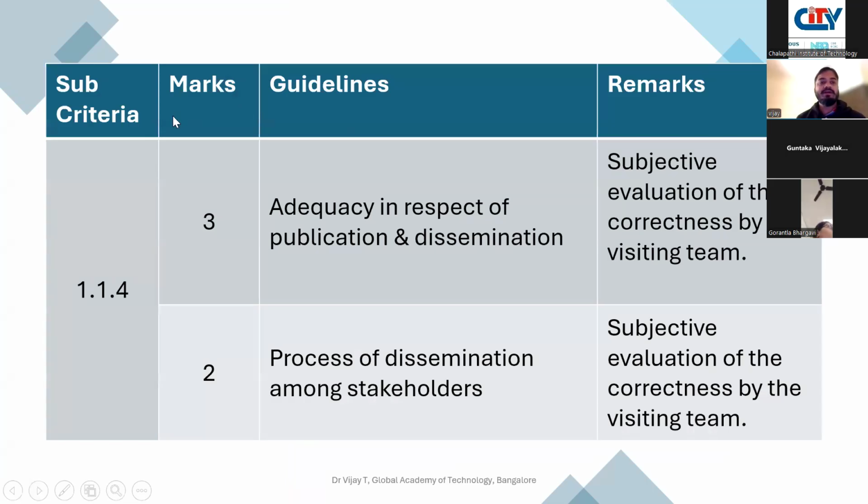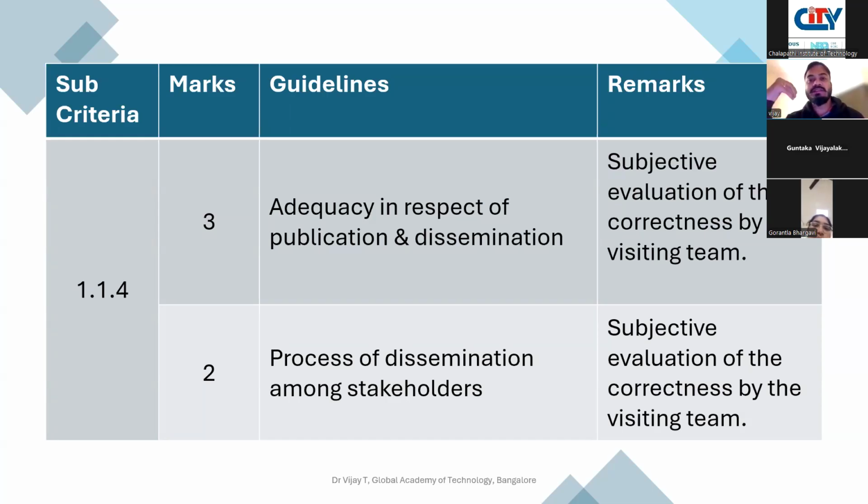So going ahead, here you have adequacy in respect to publication and dissemination. Once everything is finalized, your POs and PSOs, POs anyways are given by NBA and WKs are also given by NBA. So: vision mission of the institute, vision mission of the program, PEOs, PSOs, POs and WKs. How do you disseminate it? So you have to disseminate in various ways.